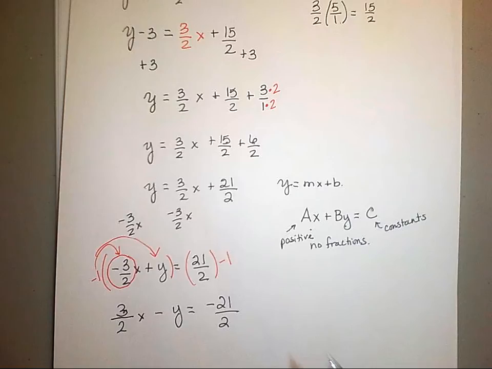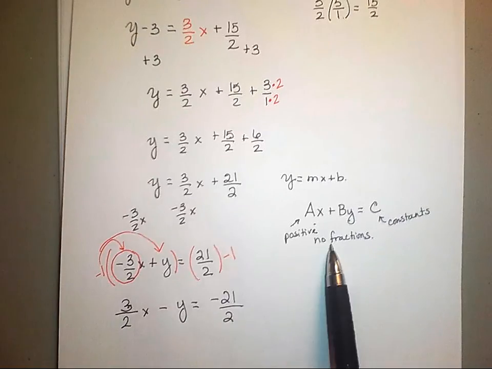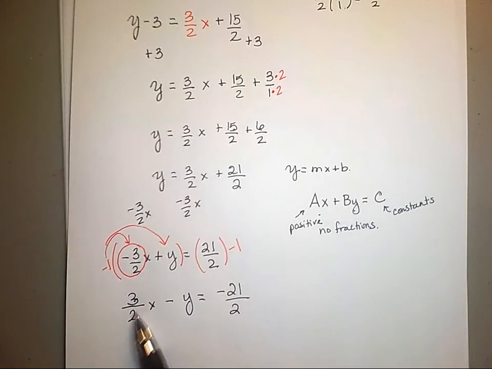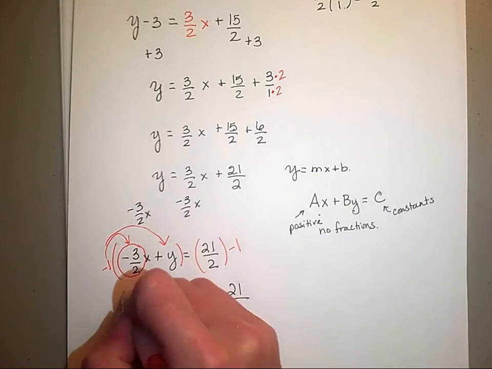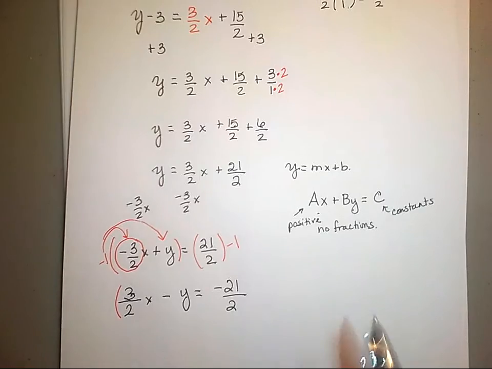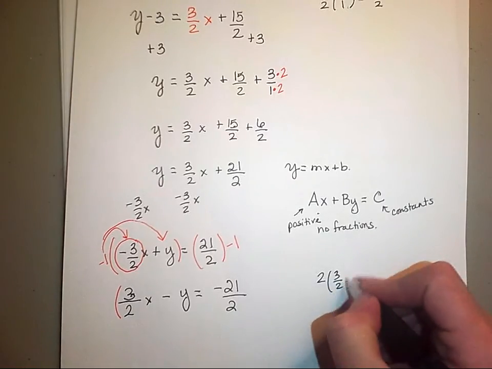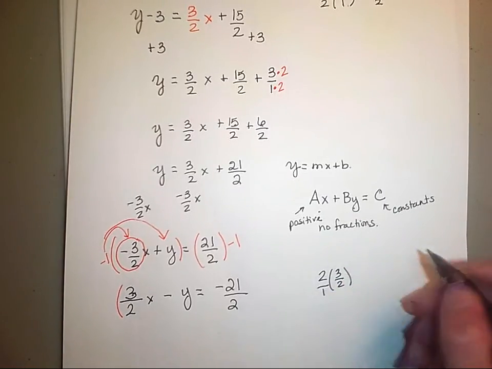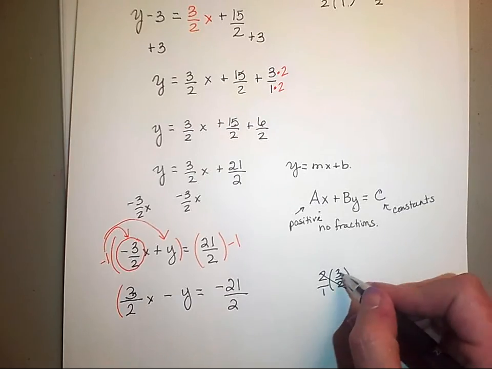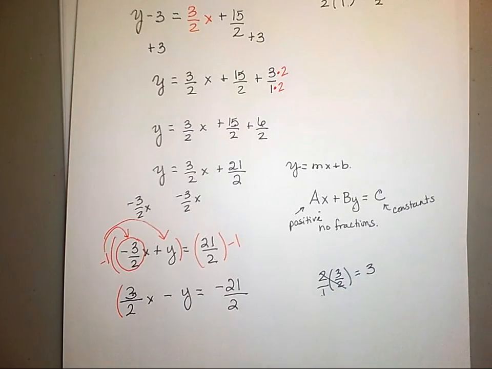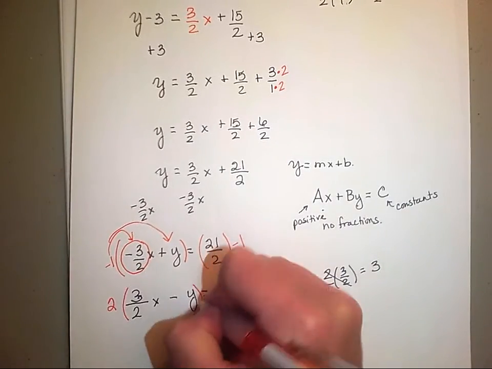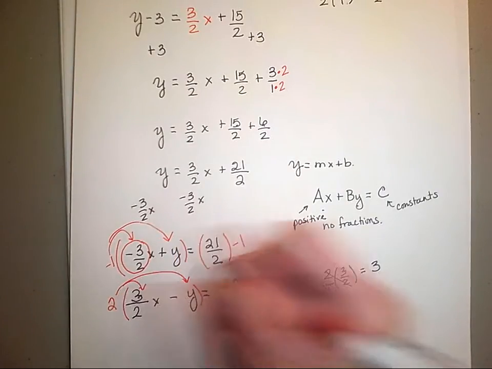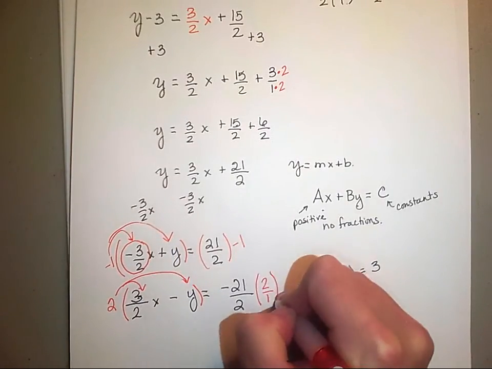Now, what we want is no fractions. Okay? So the way we're going to clear fractions is that we need to multiply by a number that will make the fractions clear. So if I multiplied 2 times 3 halves, I'm just doing a little scratch work over here. Remember, this is like 2 over 1. Then these 2's would cancel, and I'd just be left with 3 over 1, which is equal to 3. Okay. So that, if I could multiply by a 2, would clear this fraction. So let's multiply by 2, but remember, I'm going to have to distribute that 2 to everything, and I'll have to do it on this side as well.